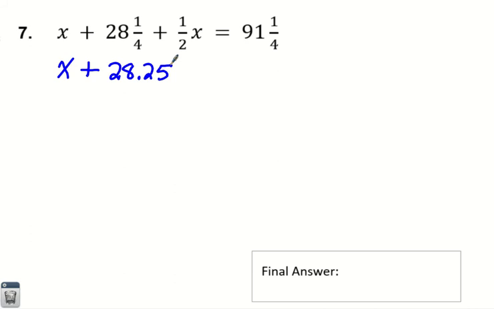Okay? When we get to the final answer, the final answer is the final answer. We'll get to the final answer and deal with that then, you know what I mean? Because like I said a few moments ago, for the final answer you should start to really lean more towards having it as a fraction instead of a decimal, but we'll cross that bridge eventually. And so 1/2 is like 0.5x, and the other side we could just say is 91.25.